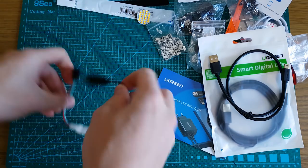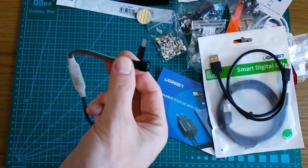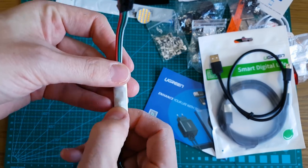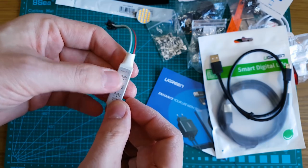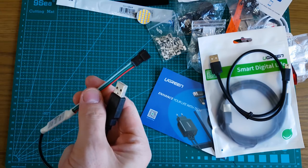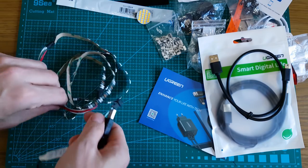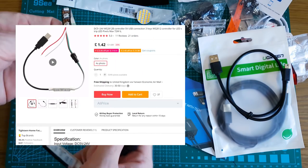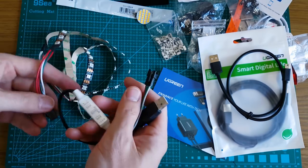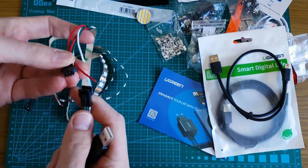Now that came along with this. Now this is a USB powered RGB LED strip. One of these ones where you have the buttons on the back, it goes through various modes and speeds. USB powered, 5 volts, but it actually controls NeoPixels. Not your standard RGB ones, but actual NeoPixels. So this is a fantastic little tester. When you get various strips and boards and things that you want to check work, you can plug this in and check that they work.